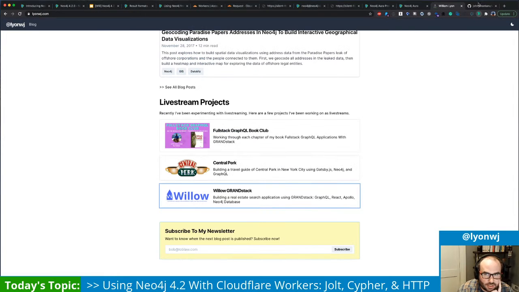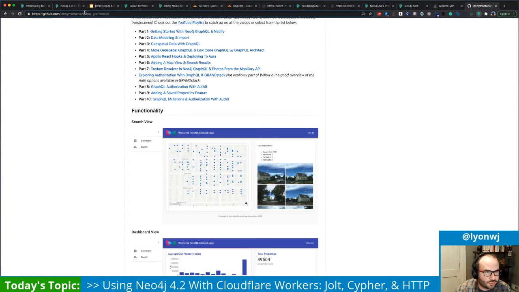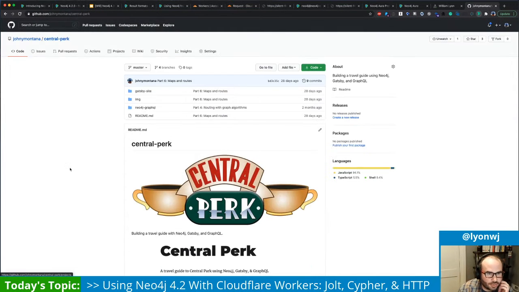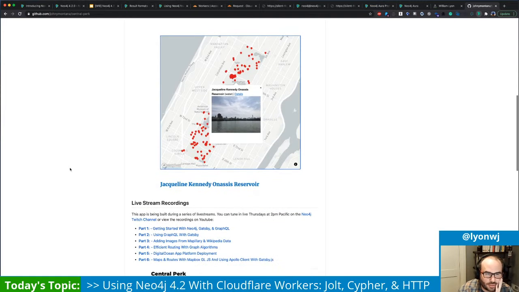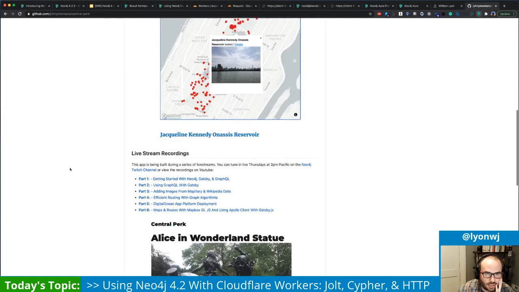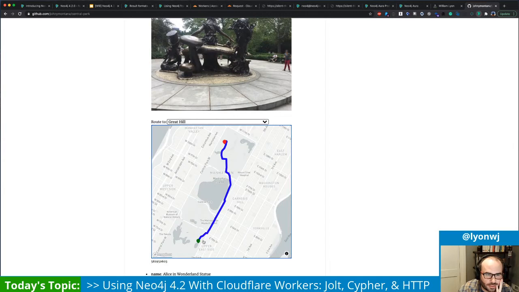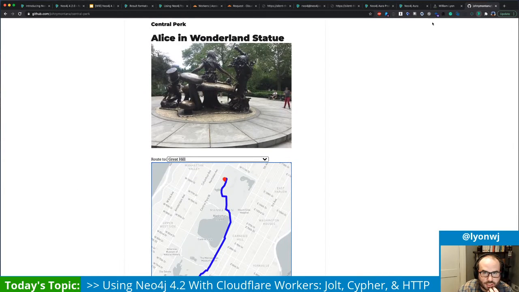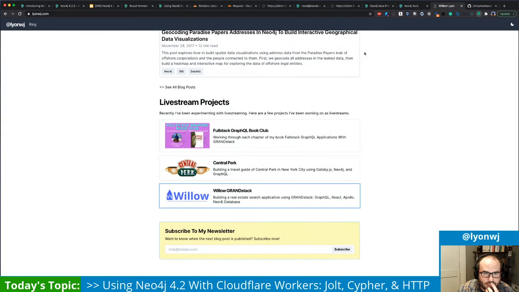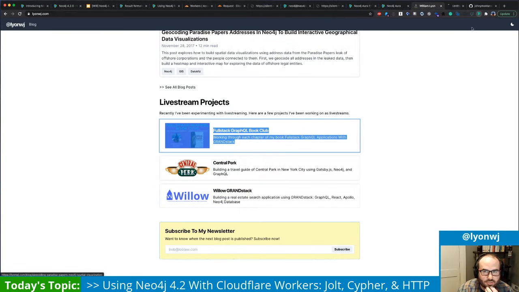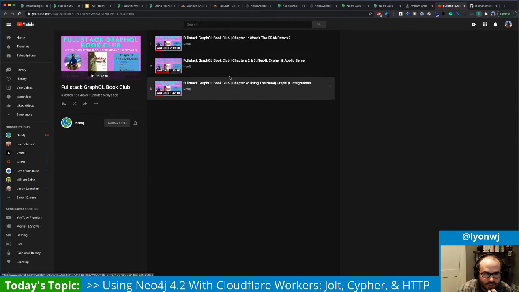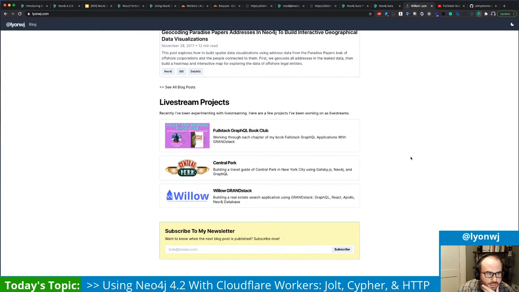We did the Gatsby travel guide, where we built a travel guide of Central Park using Neo4j GraphQL and Gatsby, and some of the routing functionality in Neo4j for real-time routing. We did the Full Stack GraphQL book club, so digging through the exercises of the Full Stack GraphQL book.